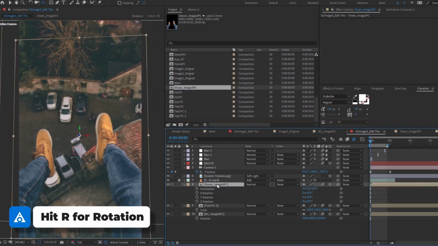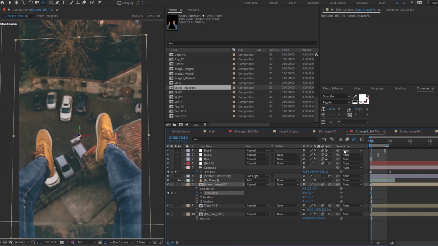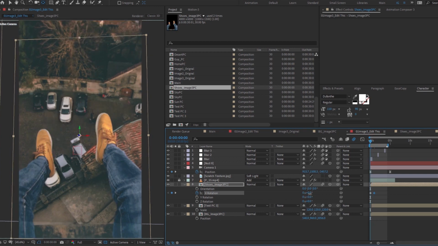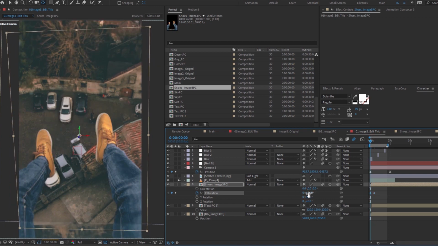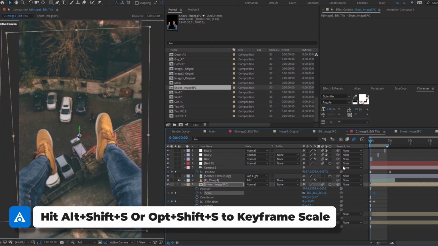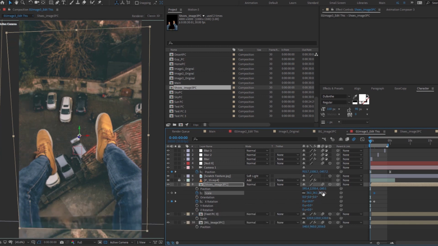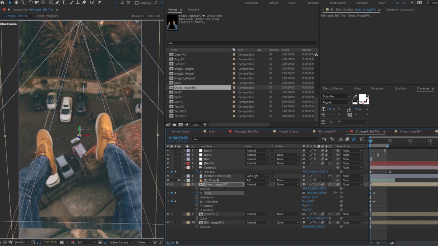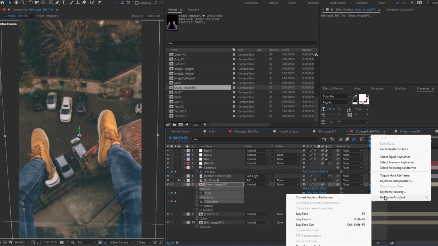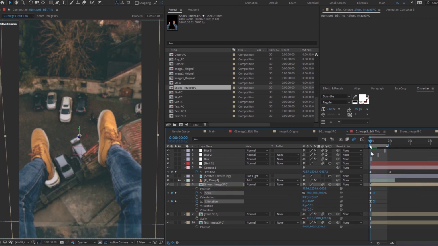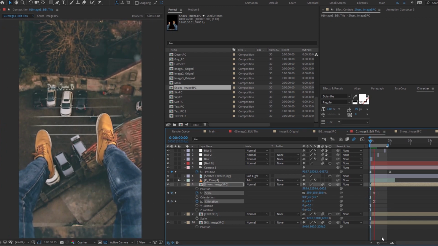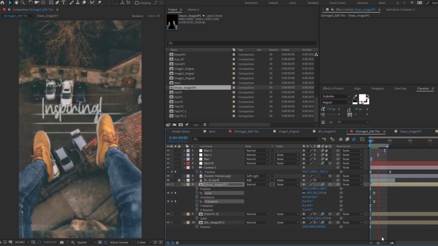Now we are going to animate shoes. So I'm going to add two keyframes on X rotation, and then I'm going to go to the first frame and animate X rotation. And I'm going to add a keyframe on the scale property. I'm going to add two keyframes and then change the scale property on the first frame. And then I'm going to easy ease this. And then I'm going to select our first two keyframes and push them out of the timeline. And as you can see, this looks good.